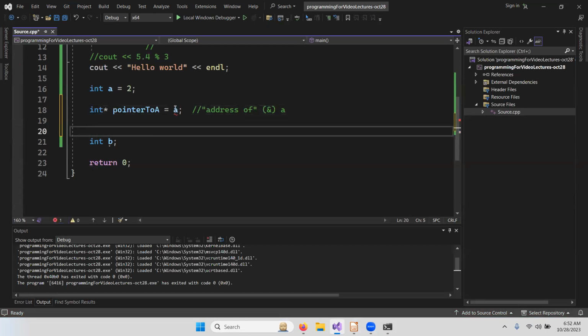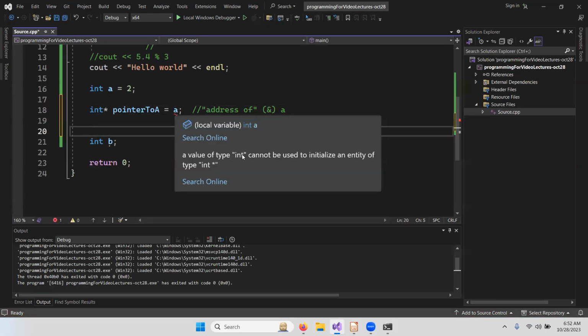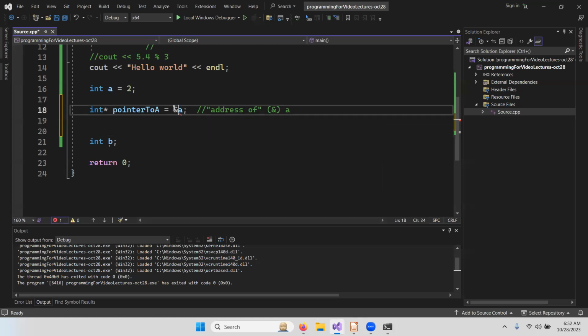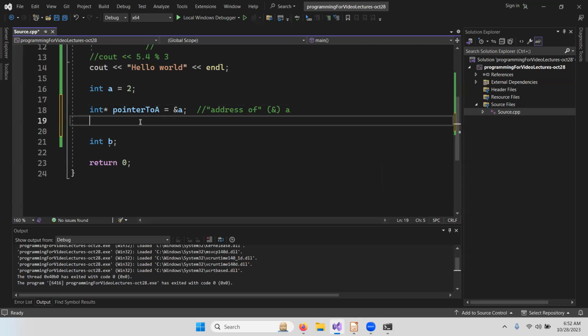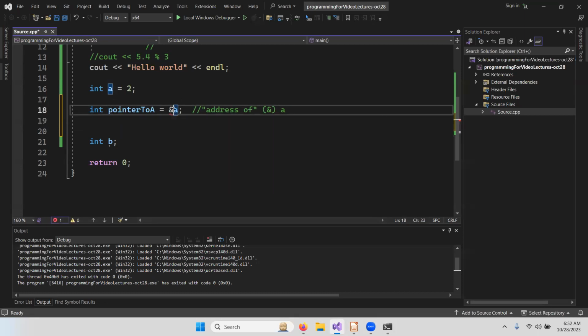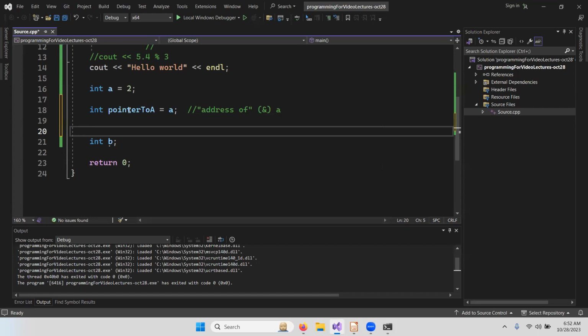This is illegal: we cannot set a pointer to an integer equal to an integer. The value of type int, which is this A, cannot be used to initialize a pointer to an integer. The ampersand is necessary here. If we remove the asterisk and set pointer to A equal to A, this is legal.